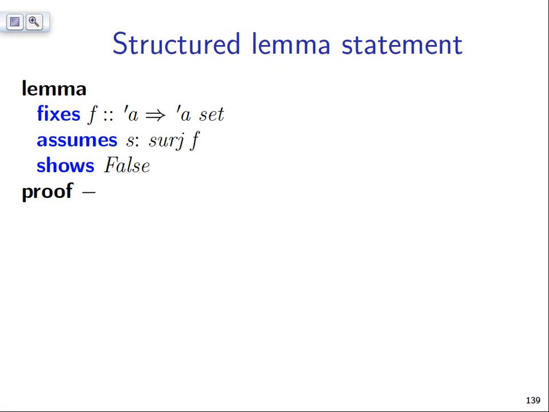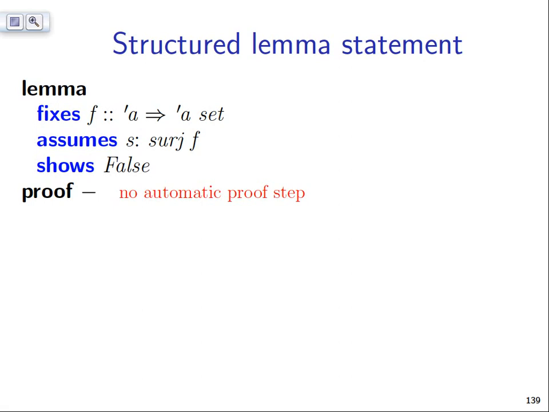If you were to leave out the dash, the system would say, I don't know, there is no default proof method for proving false, because you're trying to prove false, but I don't know how to prove false. There's no standard way of doing that. In contrast, if you give it a negated statement, it'll implicitly say, oh yeah, I know how to prove negated statements. You assume the unnegated statement and try to prove false. But with trying to prove false, there is no standard way of doing that. So here you give the minus, and it just says, don't do anything automatic.